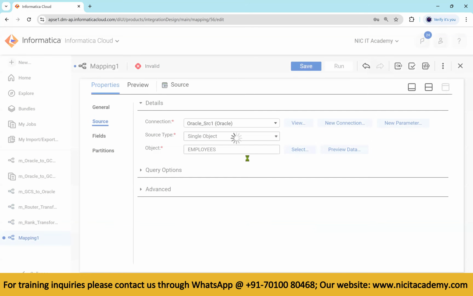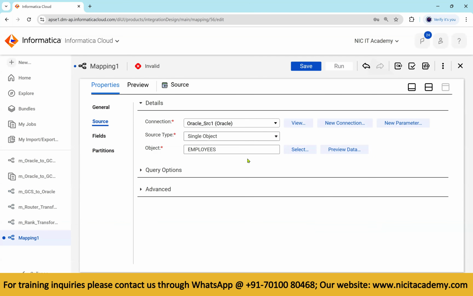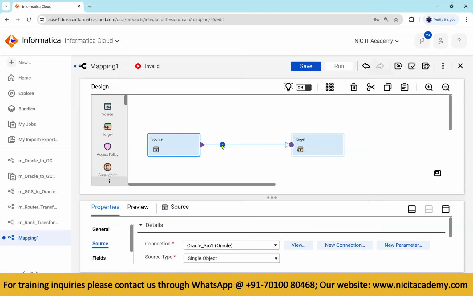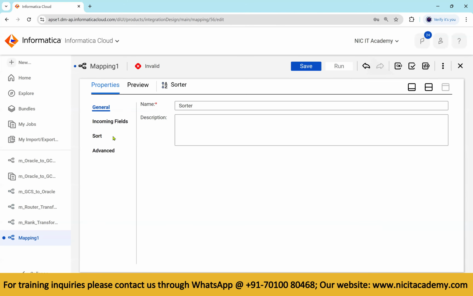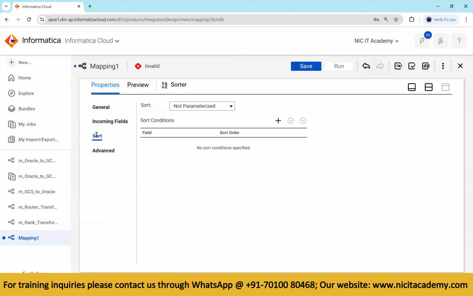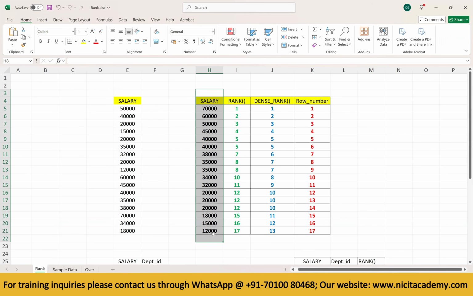So even you can search here, employees, you'll take this table. So based on the salary, we have to perform dense rank. Okay, first we have to use sorter transformation. Take the sorter here and open the sorter, go to sort. So based on which column we have to sort? Based on salary column, because salary column only we are performing rank.